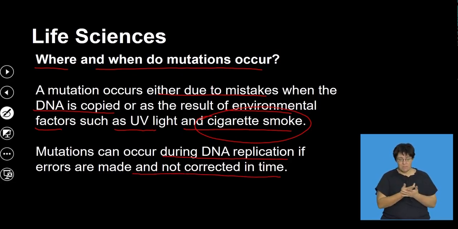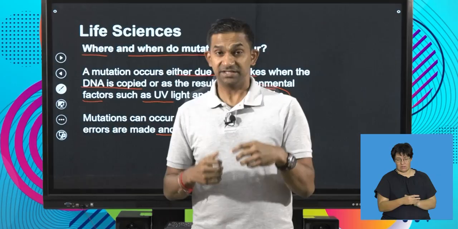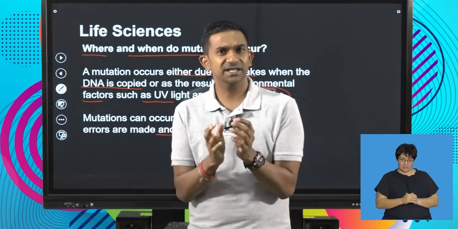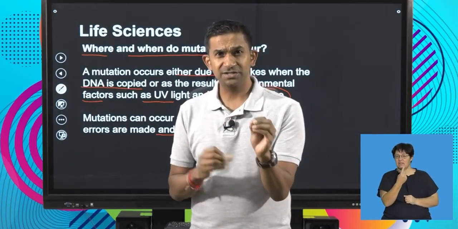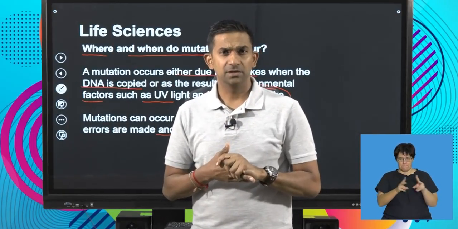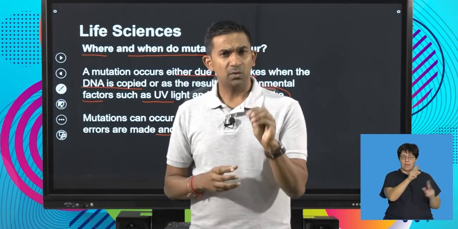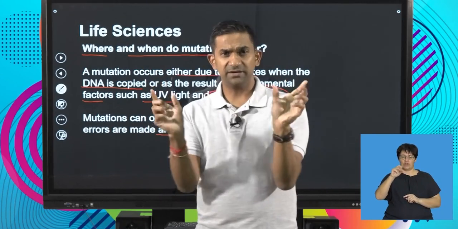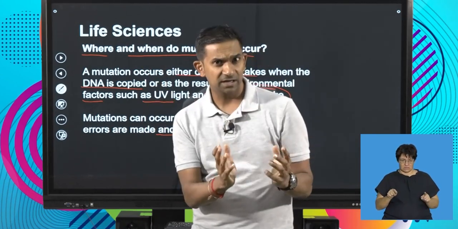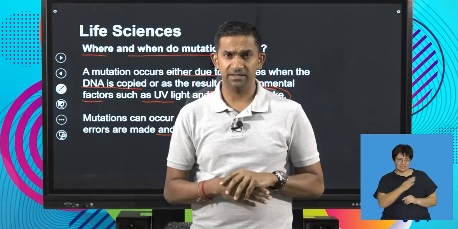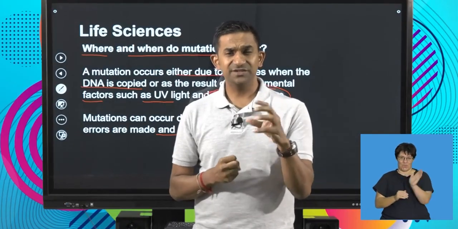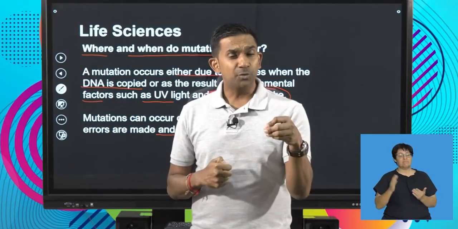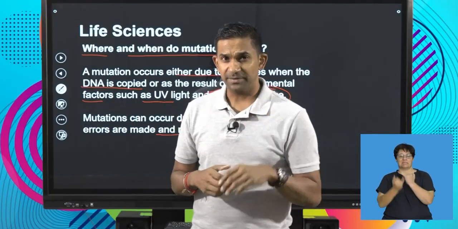So guys, if we try and understand, DNA replication is a process of copying DNA. If you go back to what we spoke about, different models of replication where the DNA was copied, one model that we refer to is the semi-conservative model, where at the end we have two new strands having half old and half new strands of DNA in them. And because of the rate at which DNA replication occurs, we know that at some point mistakes do happen.